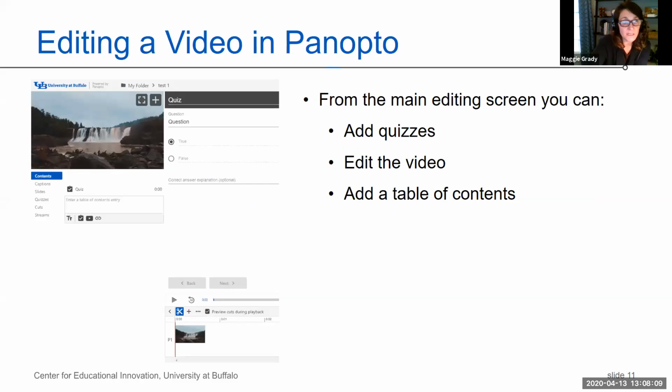Okay, so moving over to the video editor, you would see a screen that looks something like this, and along the left-hand side, once you select your video that you want Panopto to be working with, you can do different things like captions, and we'll talk about that at the end of this PowerPoint presentation. You can select which slides, and then the next thing we'll talk about is quizzes. You can edit the video in the Panopto video editor. Things like cutting out portions of the video. You can't necessarily move things around. It's not a really robust editing tool, but you have some functionality in there. And you can also add a table of contents, which is kind of easy for the students to navigate through the final Panopto video.